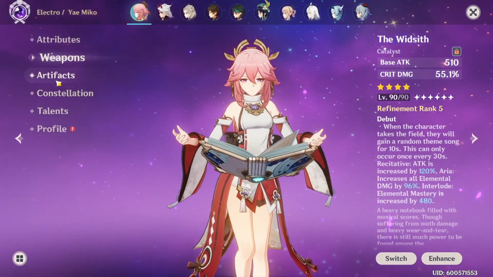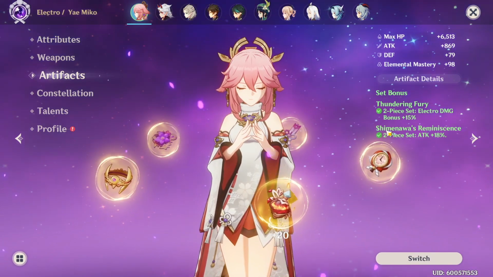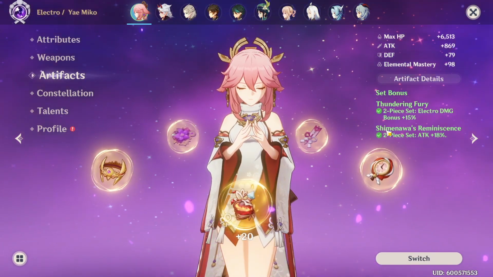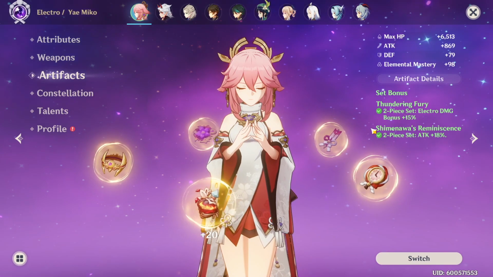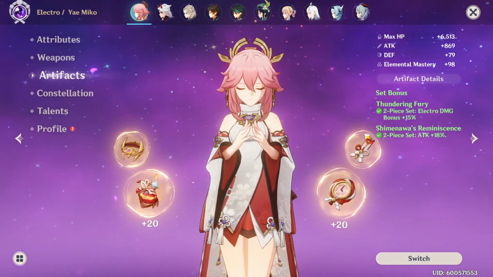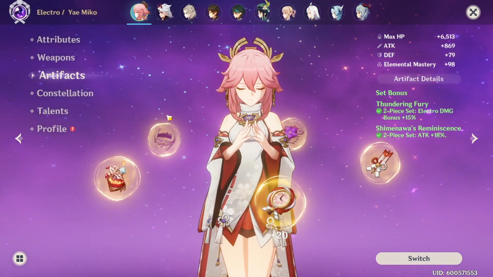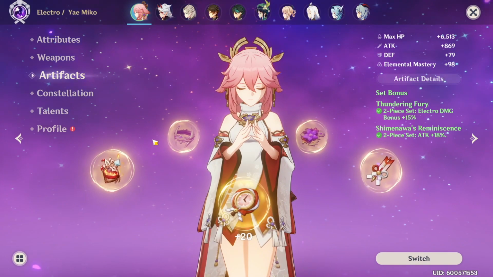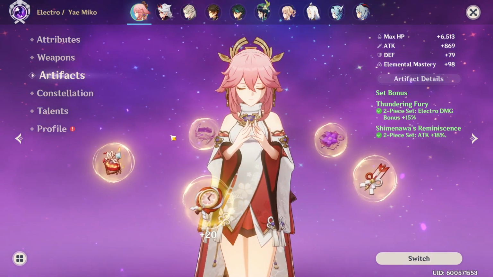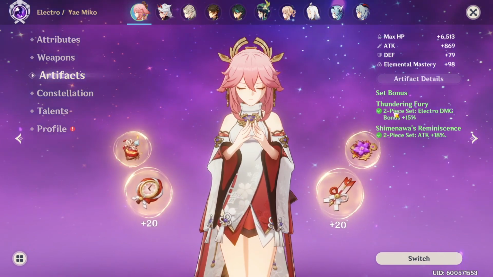On to the artifacts. It's pretty simple. 2 Thundering Fury, 2 attack percent is probably her best set in my opinion. Of course, if you're using an ER weapon, you could go into your Emblems and whatnot, but without an ER weapon, I think it's pretty tough to build Emblem to a good degree. And of course, with Emblem, you do need to be able to burst off a cooldown, so it depends on your team and whatnot. This is just generally the best catch-all set.